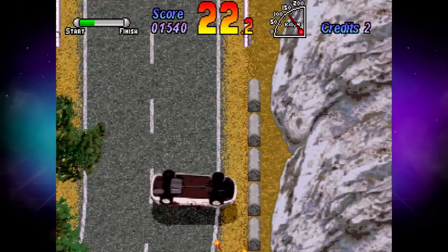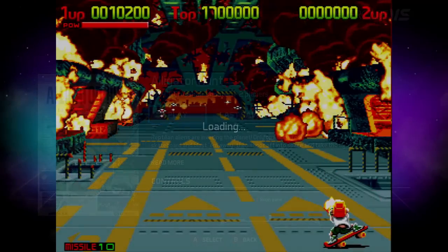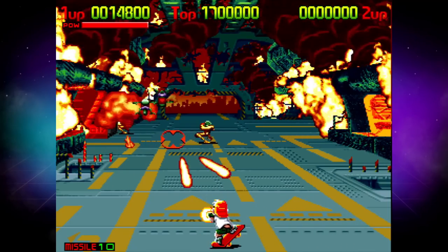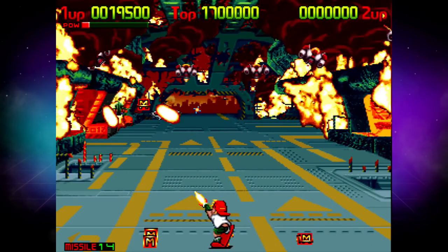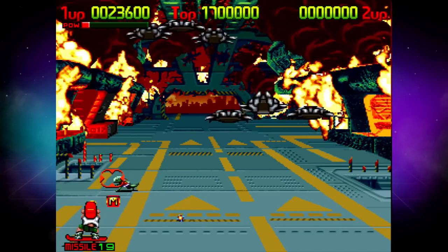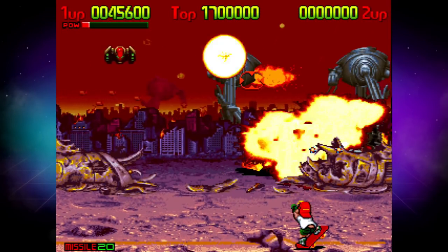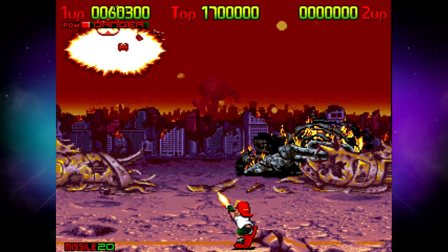The next one has to be my favorite on this whole collection — and that is Alligator Hunt. It does have that 90s-as-f**k sitcom-that-lasted-no-more-than-the-pilot-episode rock music playing through the whole game, and it is annoying. The music is not good by any means — at first it's tolerable, but after a while you just wish it would change up. But that's just the music. The game has tons of variety, and I love this style of game. It's listed as a crosshair shooter — the only things I can compare it to are Cabal and Blood Brothers, where you're just standing there, going left and right, rolling out of the way of bullets, bombs, and missiles, moving your crosshair around and shooting.